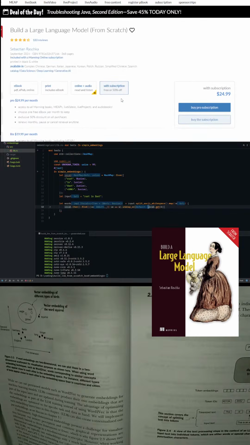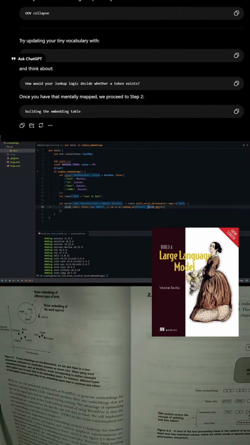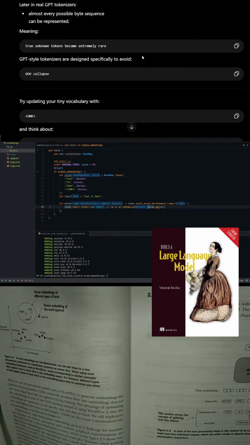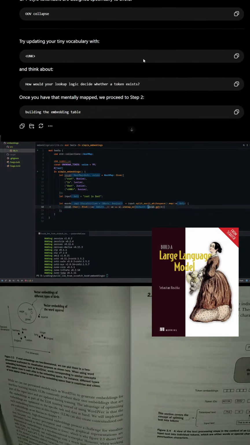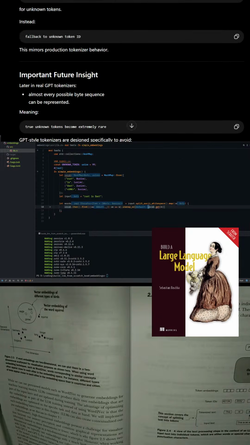If I order directly from Manning, the shipping fee is quite more than the price of the book. Since I'm in the Philippines, the shipping fee is quite expensive, but if you're in the US, it's going to be much cheaper.